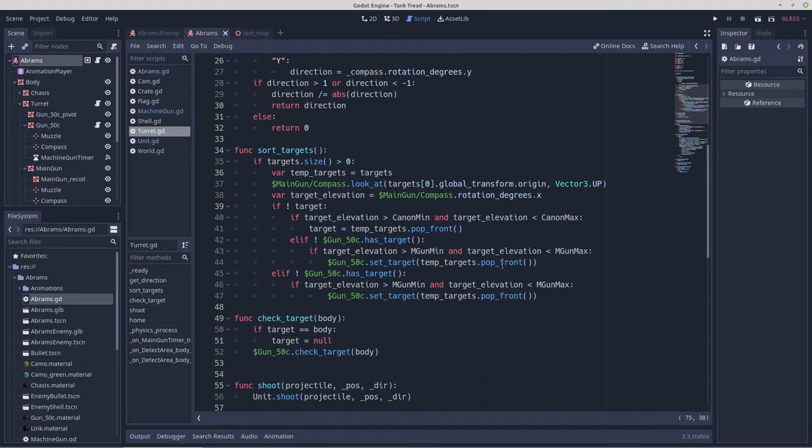And if it is, it will take that target. And yeah, I haven't come up with anything further than that. So it would probably actually get stumped if there was a bunch of targets outside of his range.